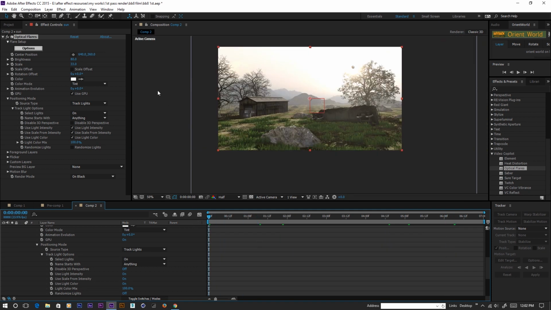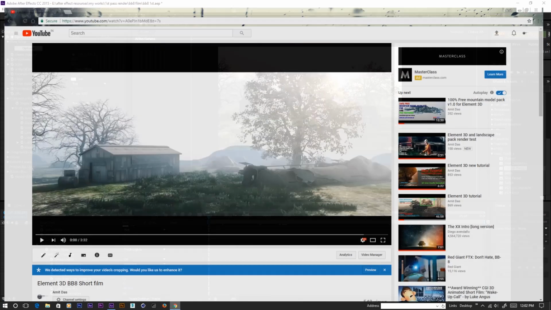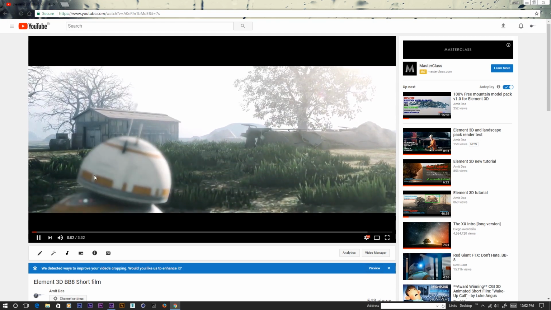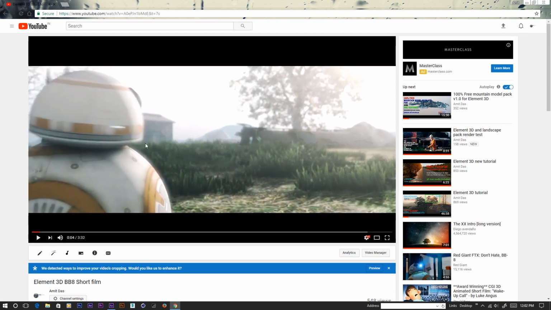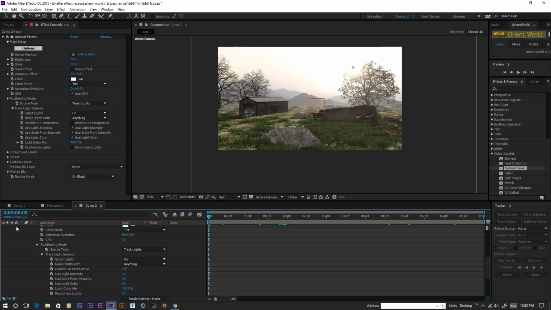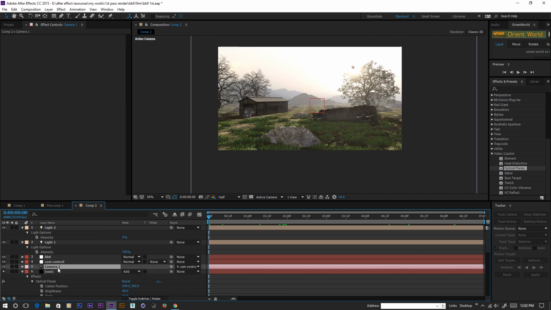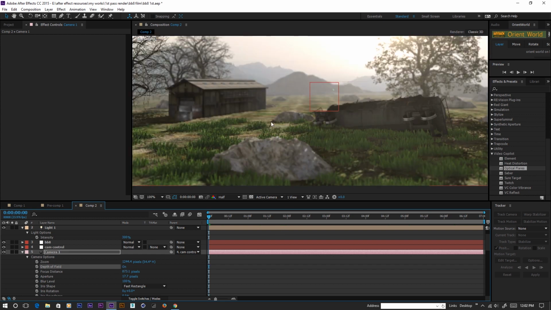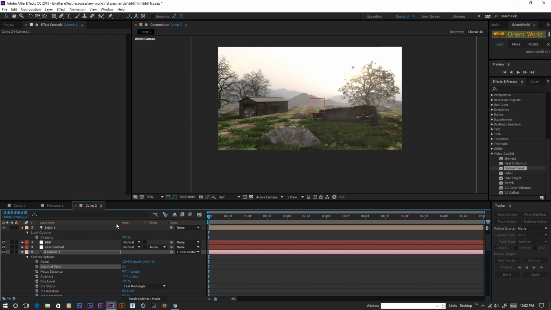Okay, so now in this video you also see there is a depth of field. When the character appears, it will come to the focus, so we also make that here. So select the camera and hit AA, and switch on the depth of field here.